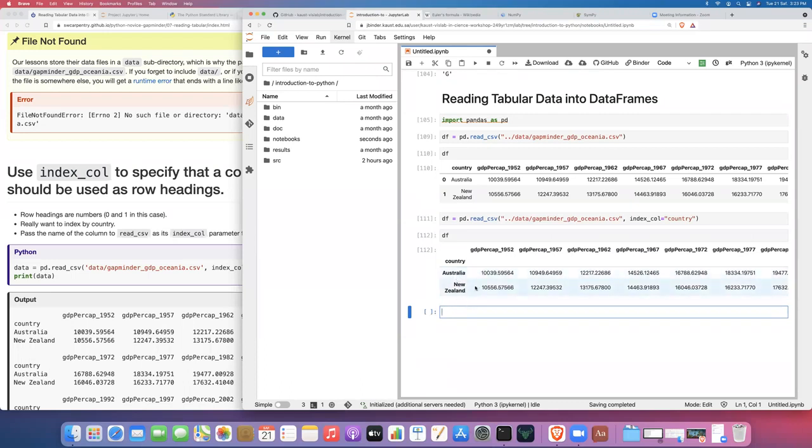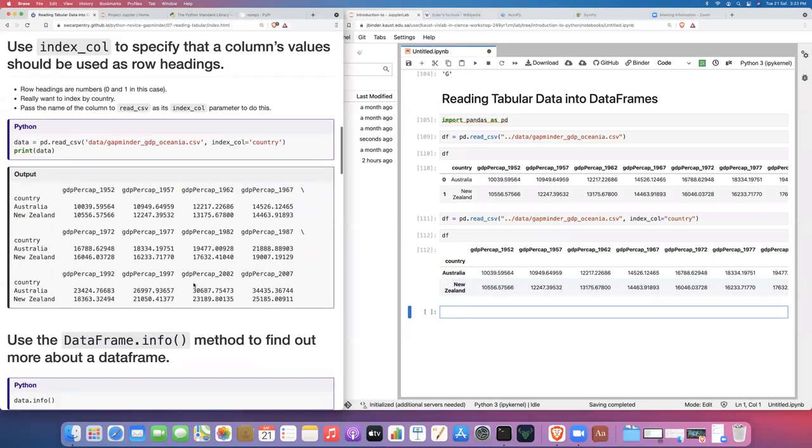This is going to be useful when we start talking about indexing and subsetting data frames, because we can index using countries instead of integers.